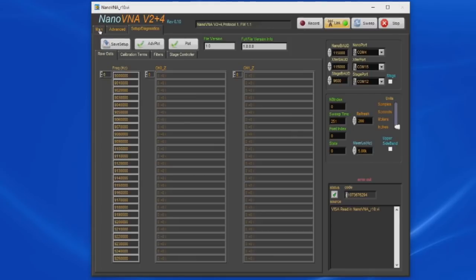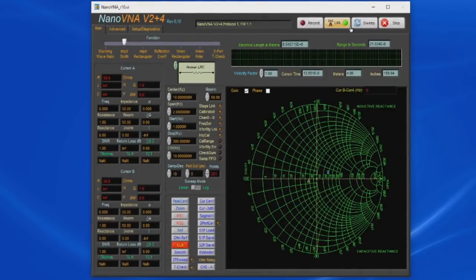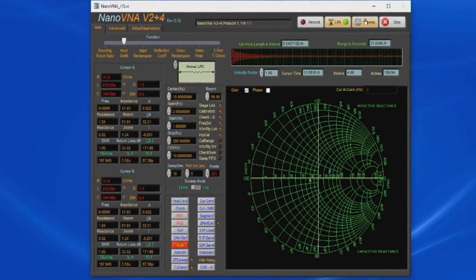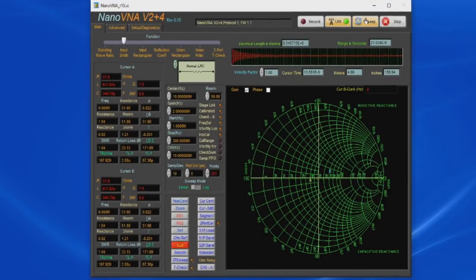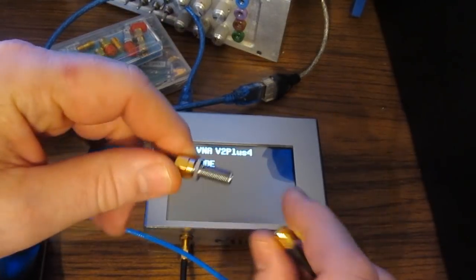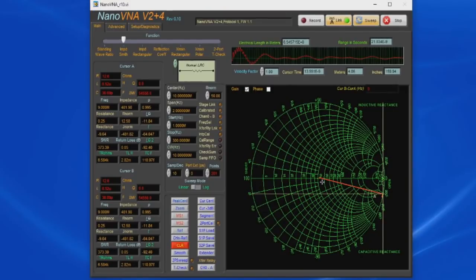So let's go back to the main page and select sweep. Once the PC is connected to the NanoVNA Plus, the VNA is essentially just sending raw data up to the PC. Right now the NanoVNA is not calibrated, and you can see looking at the Smith chart we're very close to the center. Let me disconnect the cable, and you can see we're very close to an open.